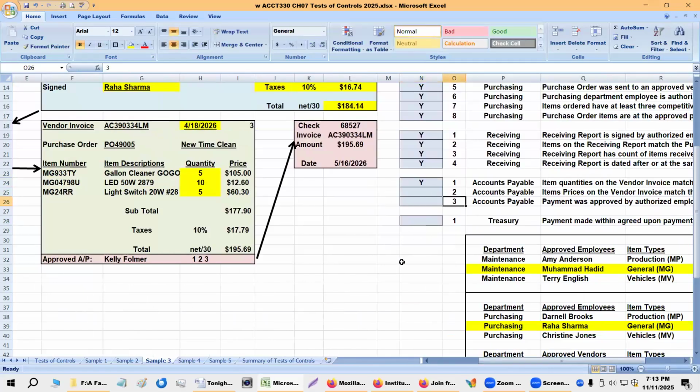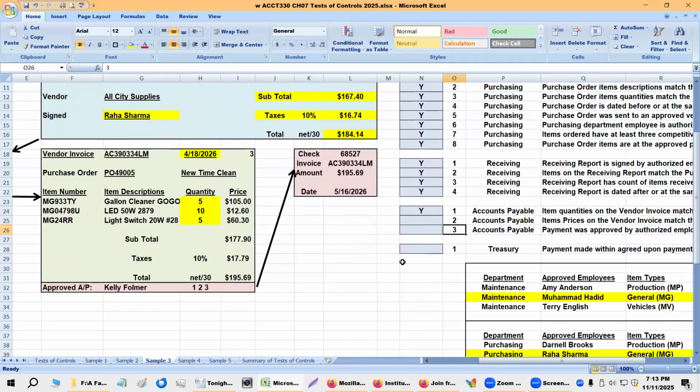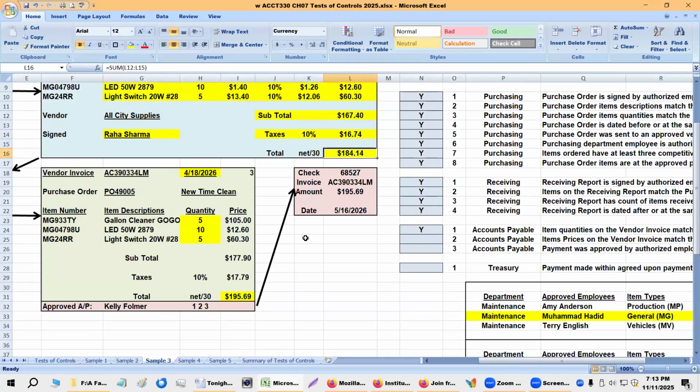Prices. Notice something. It came out to 184.14. They got 195.69.